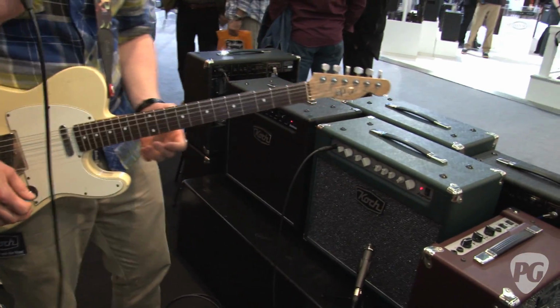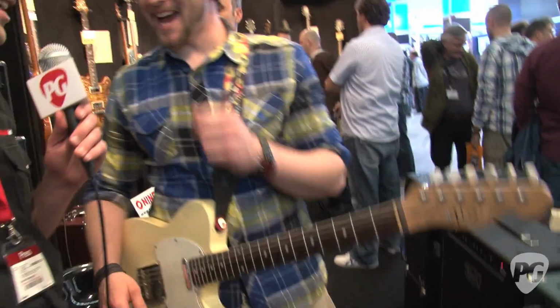I've got to say, it sounds remarkably tube-like. I know a lot of the hardcore tube amp guys are really skeptical about hybrid designs. And there has been good reason to be in the past, but it sounds pretty good to me. Well, we are well aware that most guitar players are real tube freaks and care a lot about the amp being an actual tube amp. So we're really happy about the sound that we've been able to create, and it sounds very much like an actual tube amp.